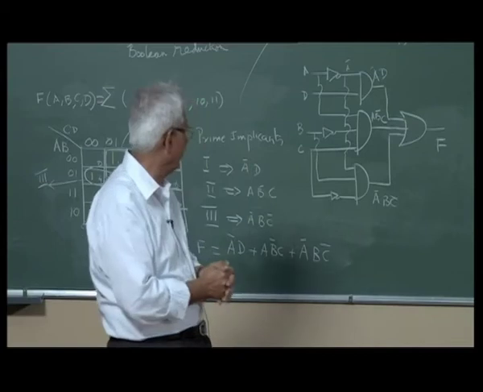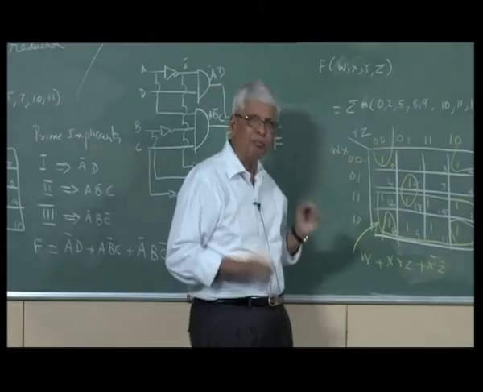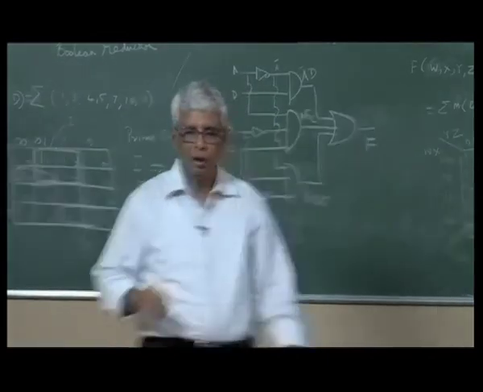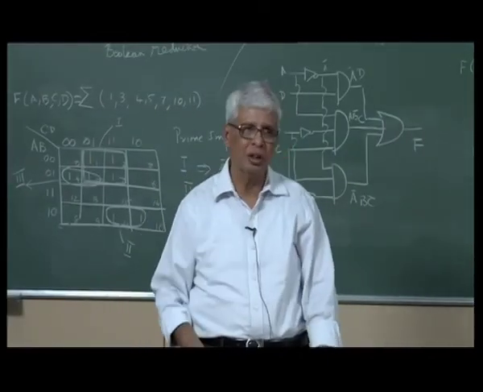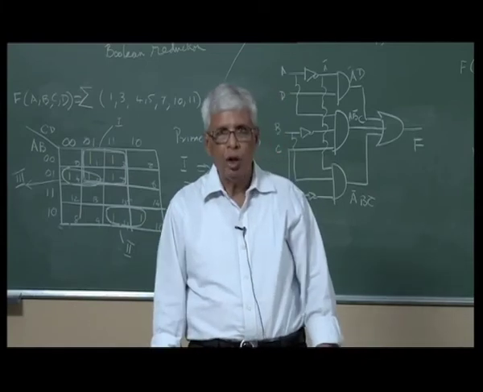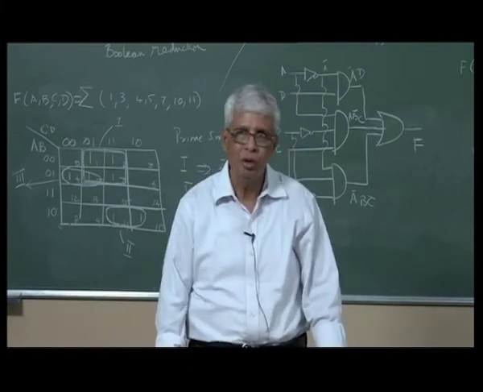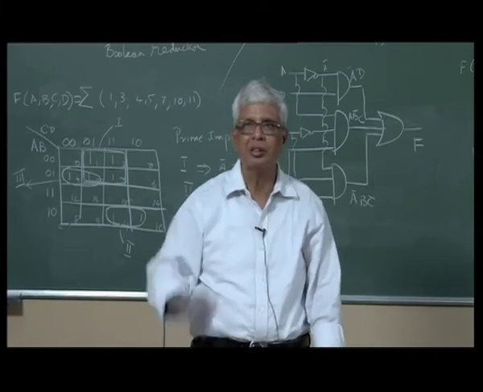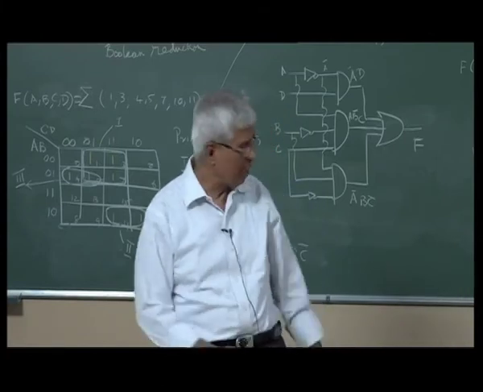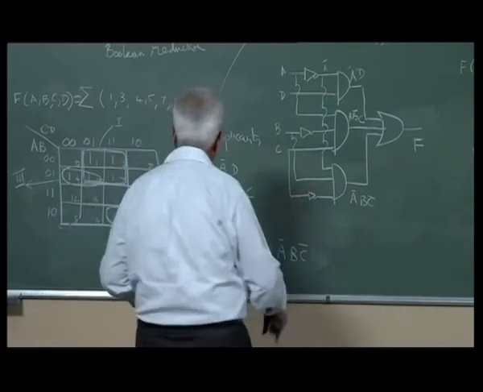If you remember, the other day I told you, when you have a truth table with fewer ones and more zeros, use min terms and combine them and simplify it. On the other hand, if there are lots of ones and fewer zeros, you can combine the max terms and simplify it. I told you that, if you remember. Let me see if I can do that here. I will redraw it. It has become a little messy.